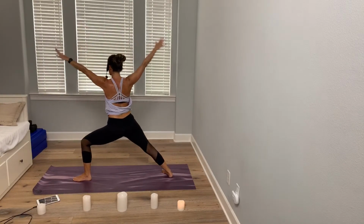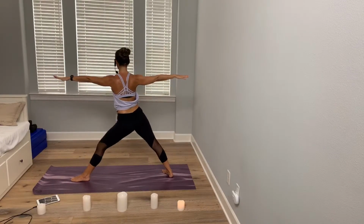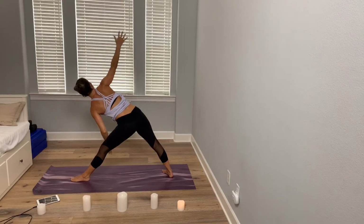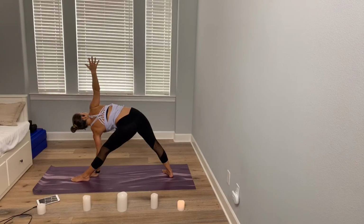Inhale here and exhale. Warrior two. Shoulder blades down and back. Straighten that front leg. Pivot that torso forward. Coming into modified or extended triangle on the other side. Really try to stack those shoulders. Your gaze can be upward towards your palm or the ceiling. Or if that's uncomfortable for your neck, you can look at the floor.